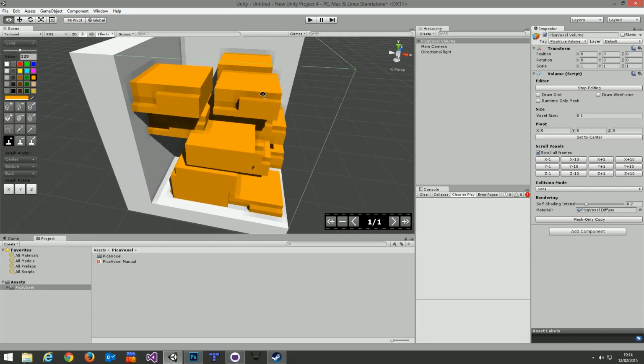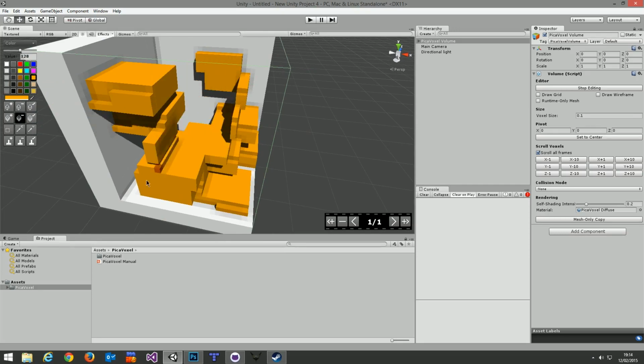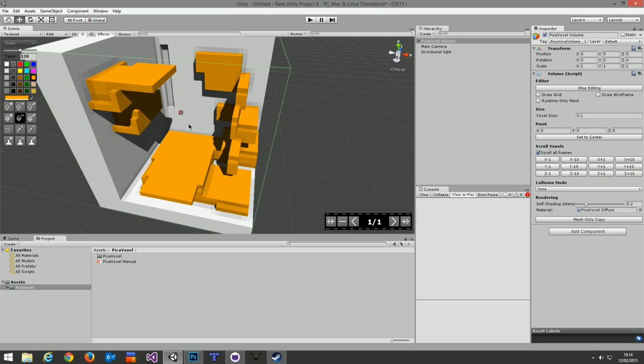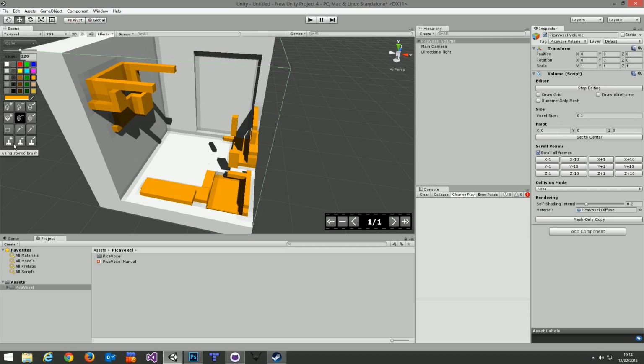So that's the brush selecting tools, and if I do a box subtract here just to get rid of some of that, I can then come back to the brush and it will remain.